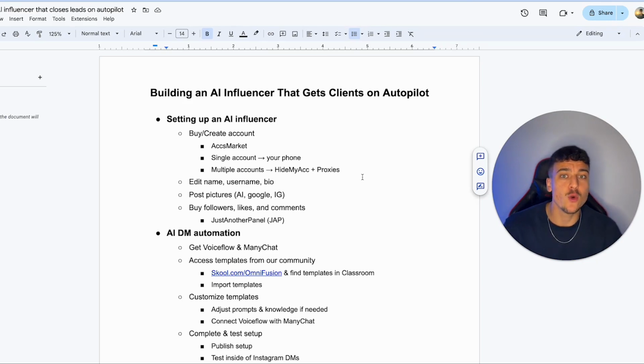But if you are a small agency and you want to do this with only a couple of accounts, it might make sense to just make a second profile of yourself. So if you already have your personal account right now, you can just make a second account, which is also your account and has your pictures on it. That way it's a much easier setup. Just make a new profile, name it the same, put pictures on there, and then use that account for the strategy. In that case, you could actually skip this process of setting up an account. But if you don't want to do that, I will walk you through that entire process right now.